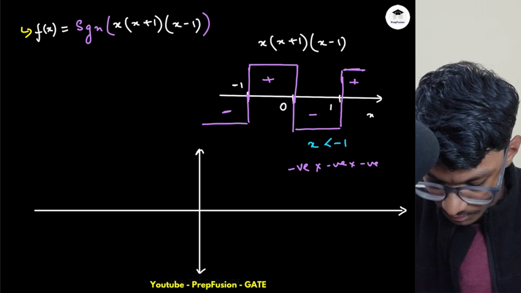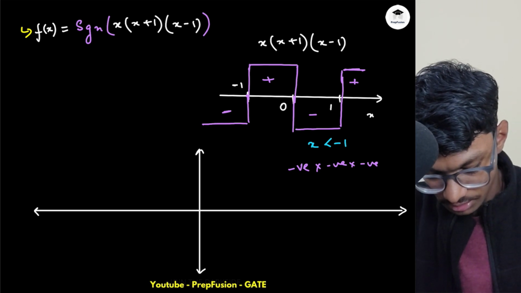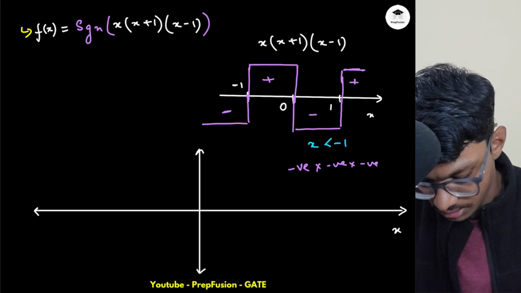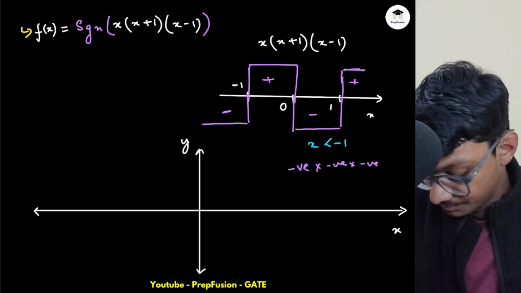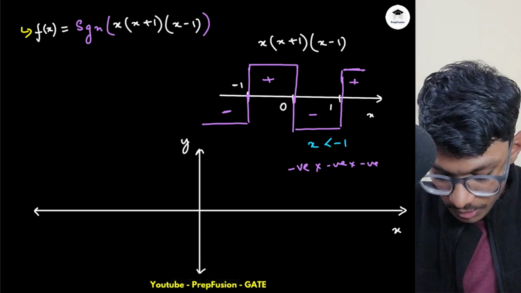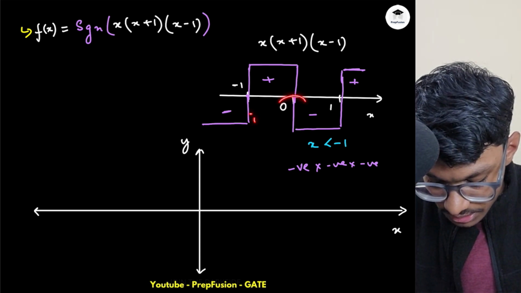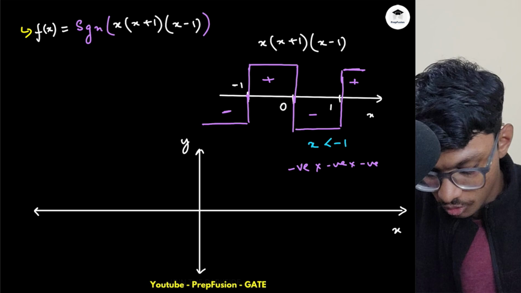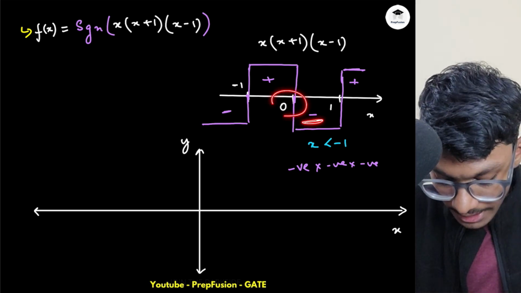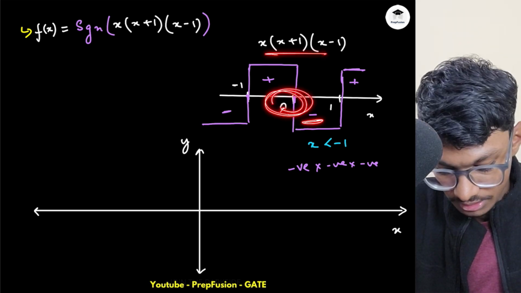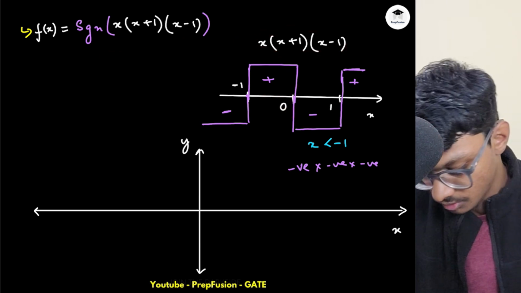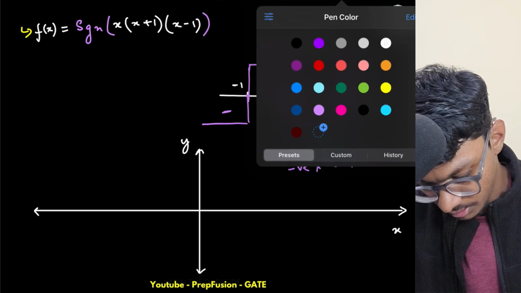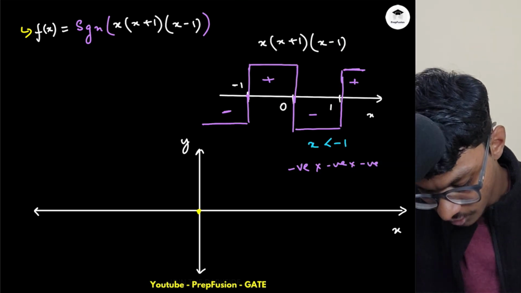Okay, if I try to make the graph, this is x and this is y. Currently, basically this part, after 0, is negative. So at this particular 0, if I make x equal to 0, this is 0, so signum of 0 will be 0, that is fine. Signum of 0 will be 0, fine. And let me mark this point, signum of 0 will be 0.